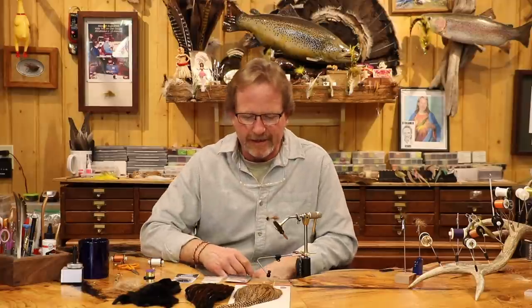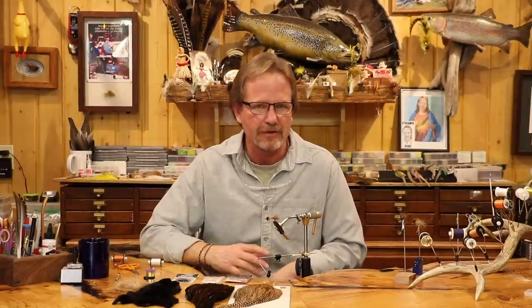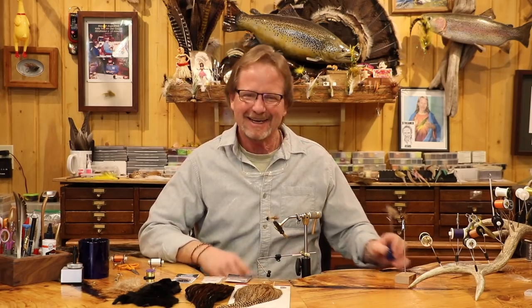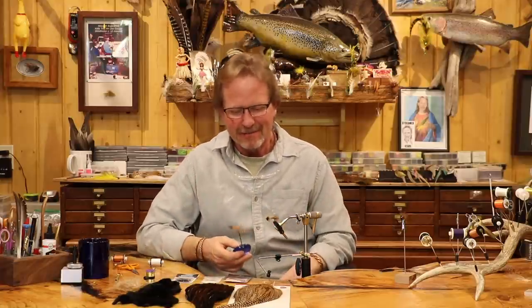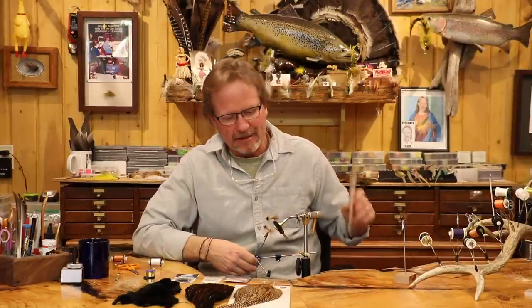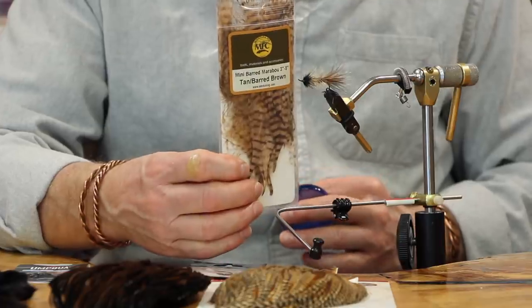Anyway, this is a pretty quick fly, and this style of body is really the key to it, because it's a very elegant body. But you can do that with other things, and I'm going to mention that now just so I don't forget. Somebody wrote in and said to me, can you ever finish a sentence? I do kind of choo-choo all over the place. I even notice it when I watch them. But I'm going to mention in a minute about using this as a tail. I'll put this up here so you can see it, and then we'll be done with it.